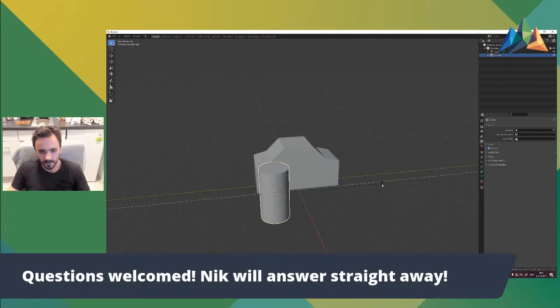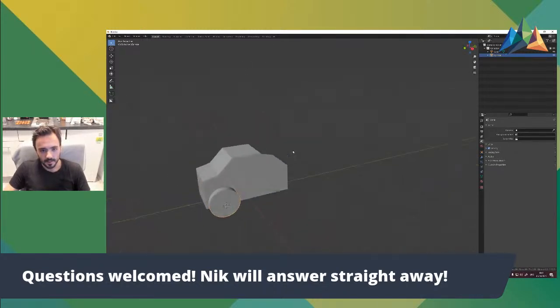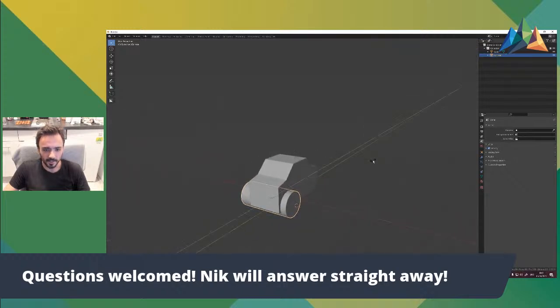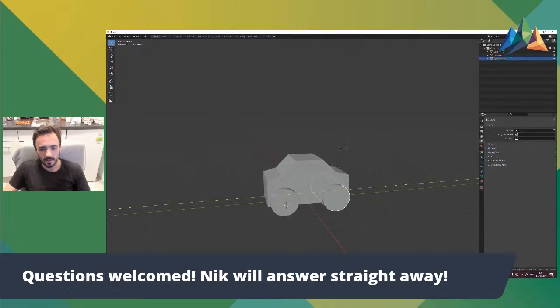No, Z. And okay, this is not a good-looking car, but it's a car nonetheless. So let's say this is it. So now I have a better-looking car. And let's say I spent an hour, maybe 2 hours working on this car. When I export it, I'm going to export it as car.fbx. So when the programmer gets it, he can just update the file, and he's going to get the new model.